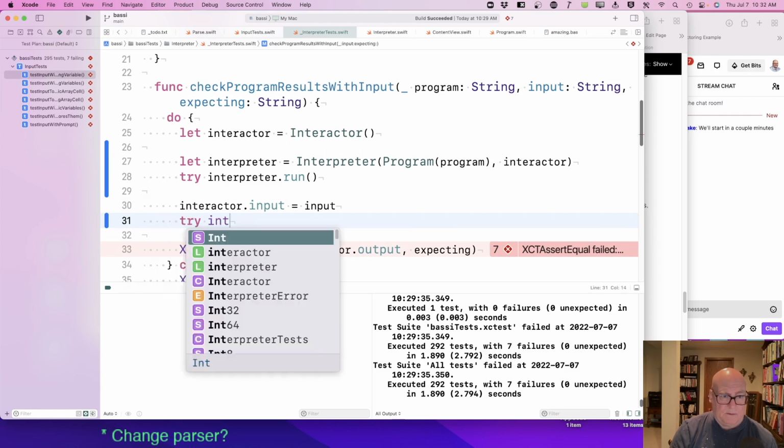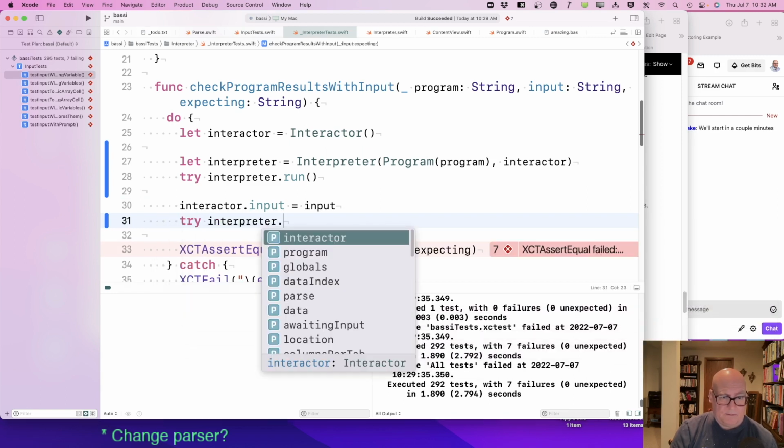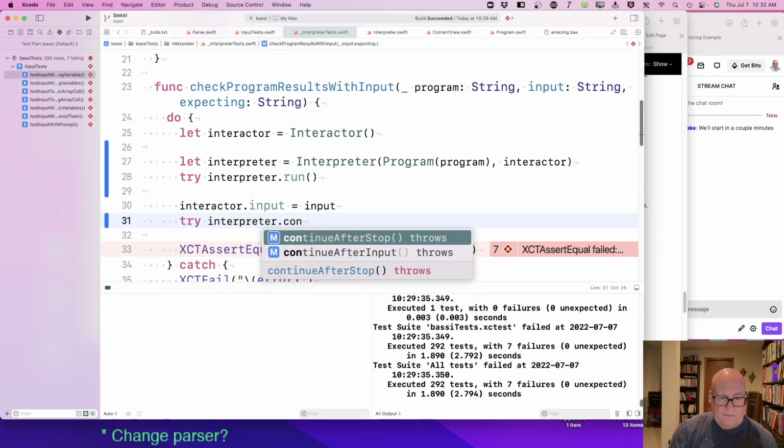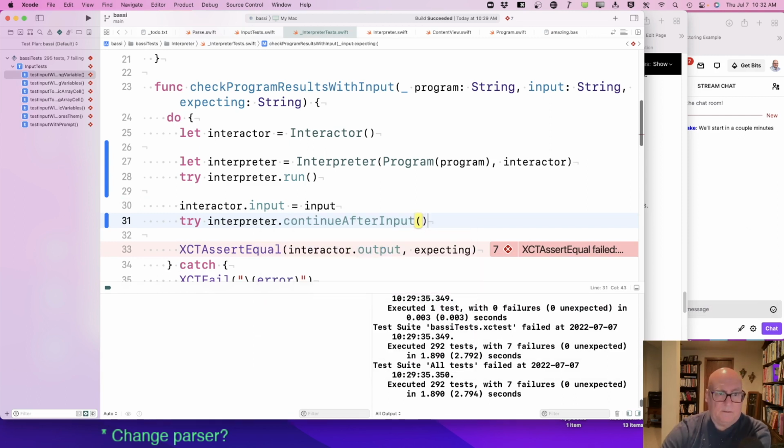Input and then interpreter dot continue after input. Okay, because that doesn't happen in real life. It's only coming from actual input. Let's try these.